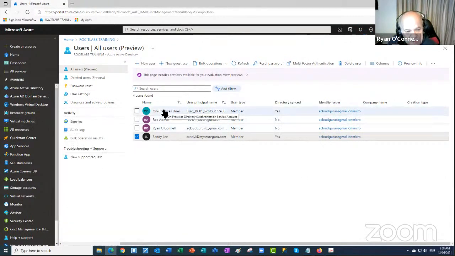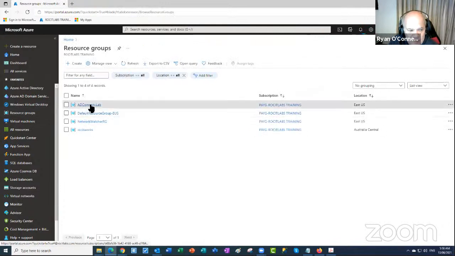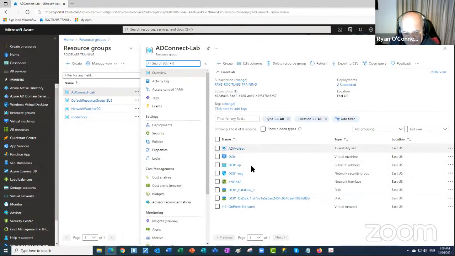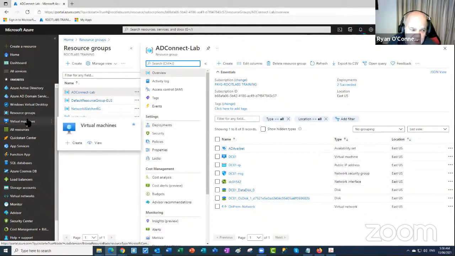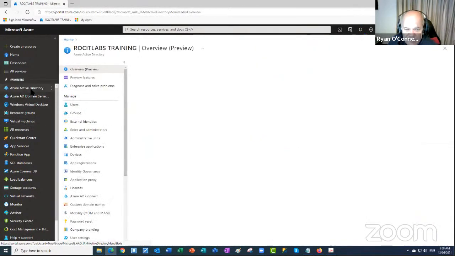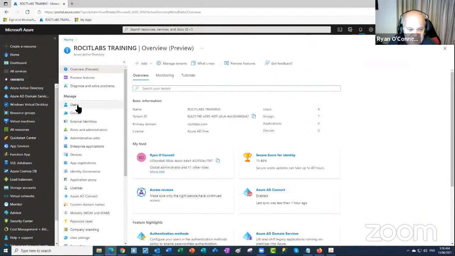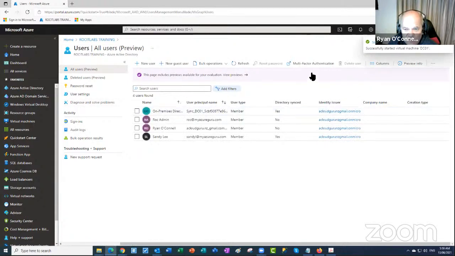But it's not going to clear this out, because this is syncing with Azure Active Directory, because your resource groups are different. If I click on the AD lab, you can see everything that's associated with that AD lab over here. So in order to make things nice and clean, if you deleted all of this, that's fine, but then you are still going to have users in Azure Active Directory. If I come into my users, I still see my users would be there.